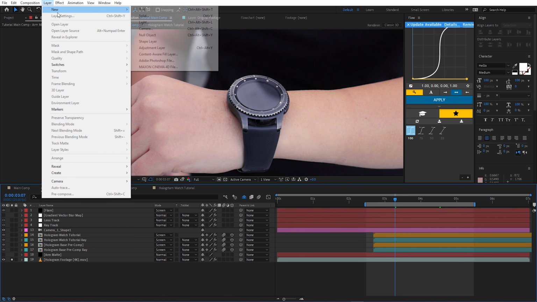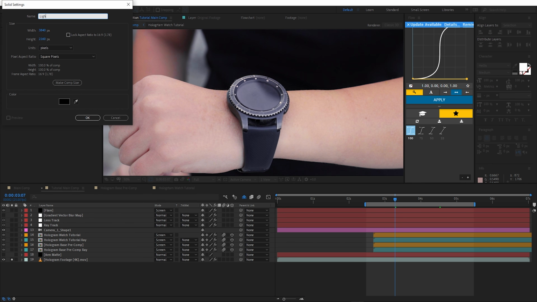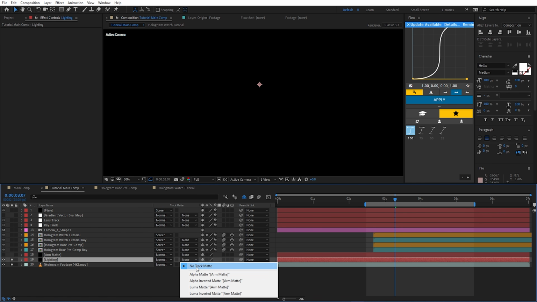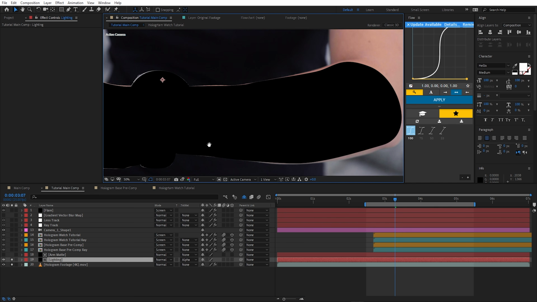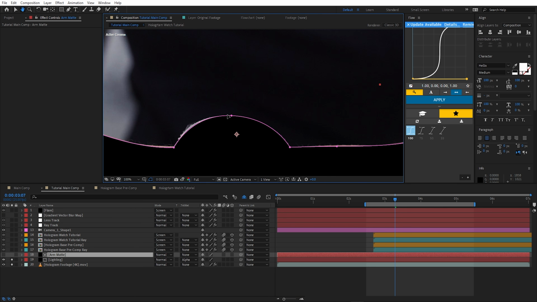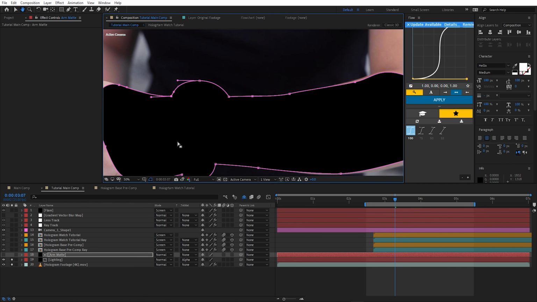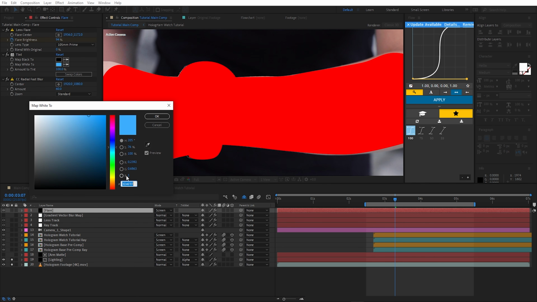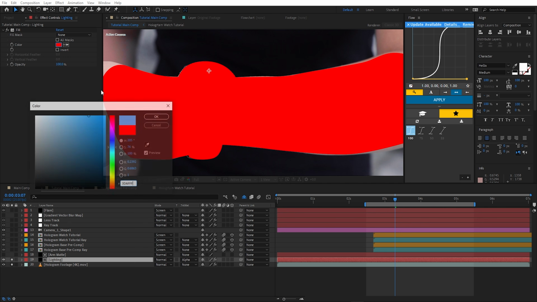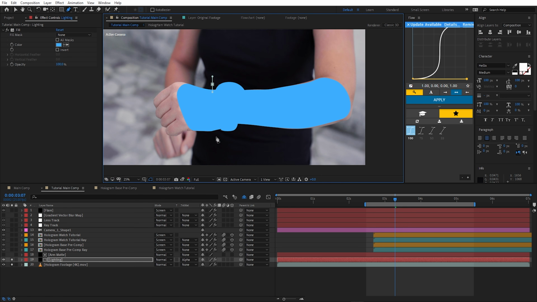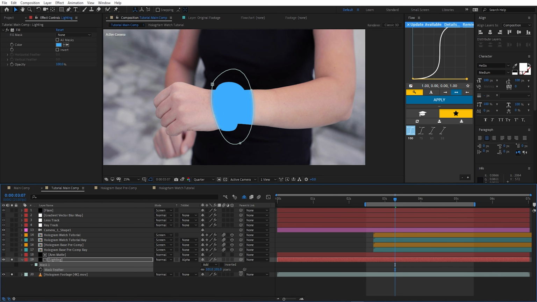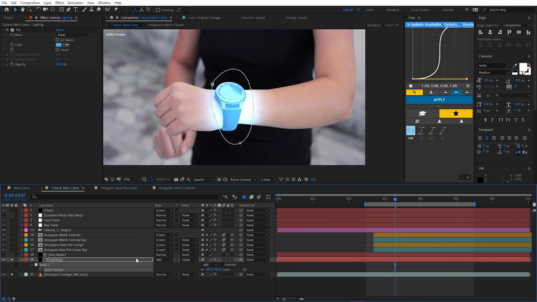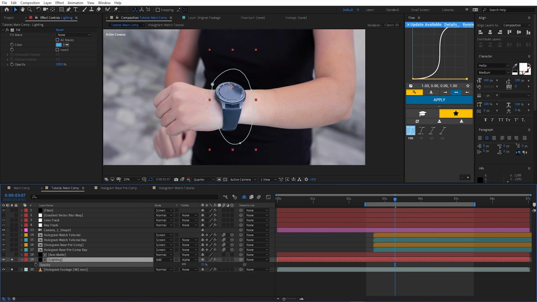And now let's go over to layer, new solid one more time and we'll do lighting. Hit OK. Bring this at the bottom. Click on the track matte here and set it to alpha matte. Now of course you can see here that it's not a perfect mask by any means, but we'll run with it. Next up, let's add a fill effect. And we'll go over to the flare. We'll copy the color code and paste it here, mask this lighting layer around, and we can feather that out like crazy and also set it to, I don't know, maybe add, and maybe we can tone down the opacity.